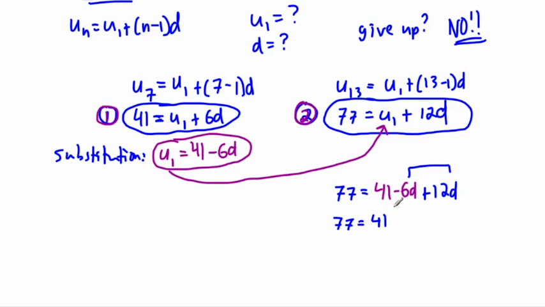So in that case, I have 12 minus 6, that's just plus 6d. And I can move this 41 over to the other side, because I want to get d on its own. So 77 minus 41, that will be 36. So 36 equals 6d, therefore d equals 36 divided by 6. So in that case, it'll be just 6. Ah, this is something I needed. I needed to know this. Remember, the two things I needed in order to write the general equation is u1 and d. I just found d.